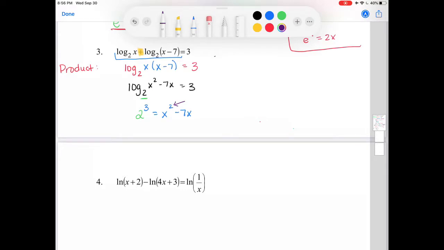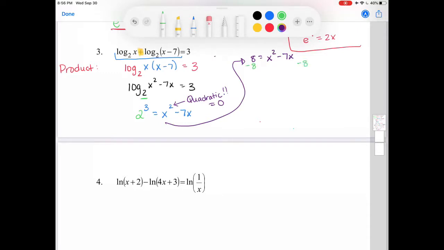We talked about this at the beginning of this year. We have now a quadratic. All right, that is an important detail. Quadratic functions tell us that we need it equal to 0. If you ever see a quadratic function, we need one side equal to 0. So as I move over to this side here, if I do 2 cubed, that's going to give me an 8. Just simplifying that cubed function really quick.